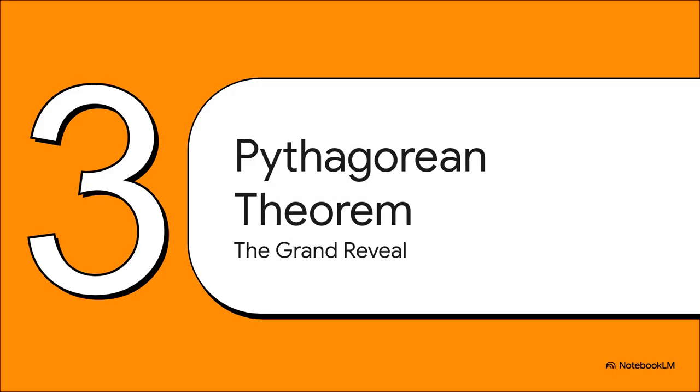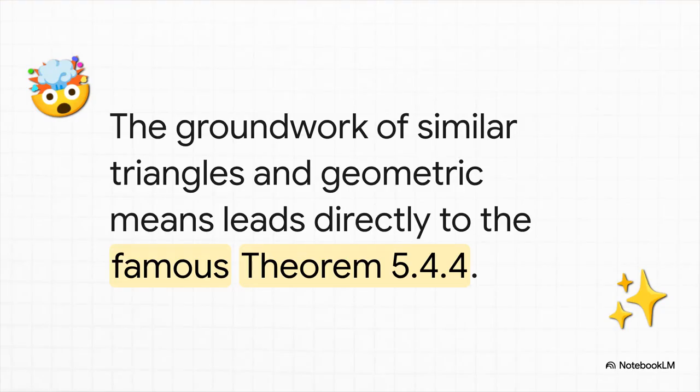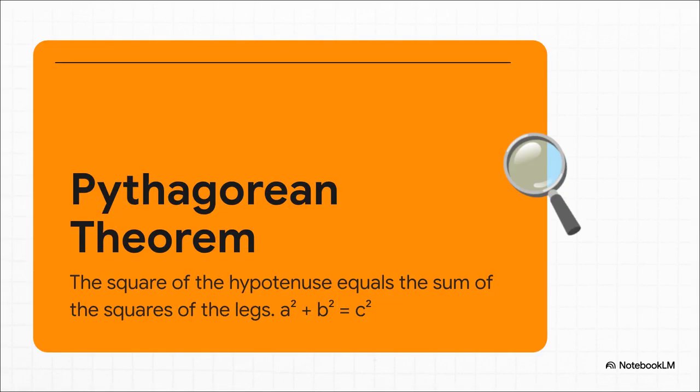All right, the stage is set. We've got our similar triangles. We've got those crucial proportions that they give us. Now, it's time to put the pieces together and reveal one of the most famous theorems in the history of the world. And that theorem is, of course, the Pythagorean Theorem. You see, by taking those proportions we just established and rearranging them a little bit, we get two small equations. When you add those two little equations together, something incredible happens.